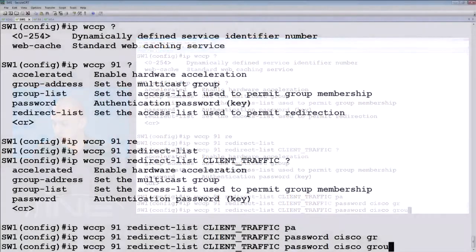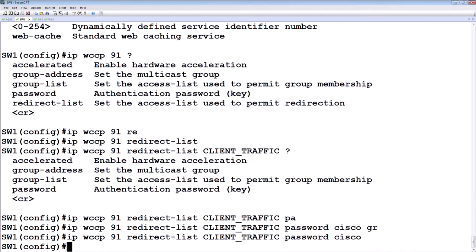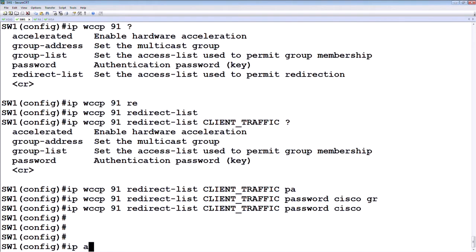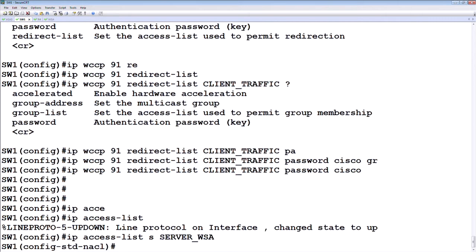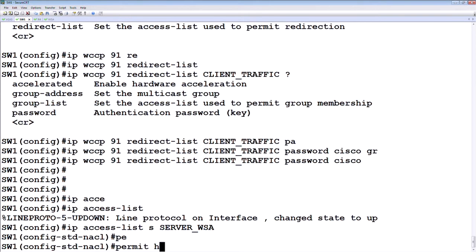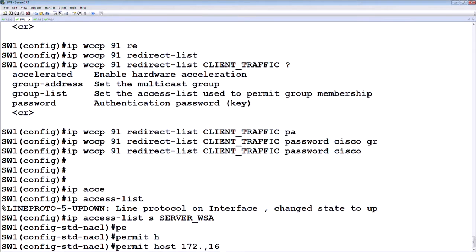So let's say I say password Cisco. Let's say I'm going to say IP access list, which would be server_WSA. This is going to be standard, for example. And I'm going to say permit host 172.16.6.100.